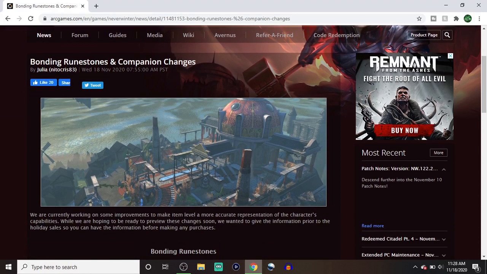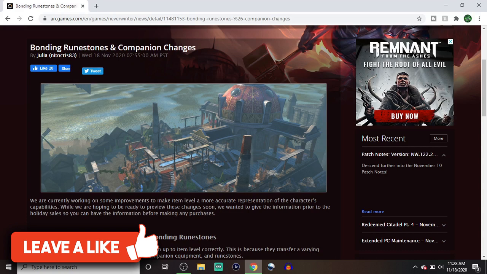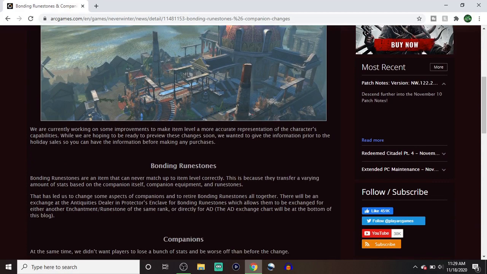So here we go. We're currently working on some improvements to make item level a more accurate representation of the character's capabilities. While we are hoping to be ready to preview these changes soon, we wanted to give the information prior to the holiday sales so you can have the information before making any purchases. So that's number one. Now, I appreciate this, I'm not gonna lie. So they're just keeping it real with us, you know? They want to implement these changes, they're coming, they're letting us know so we in the future don't necessarily, you know, this could influence what you buy in the future.